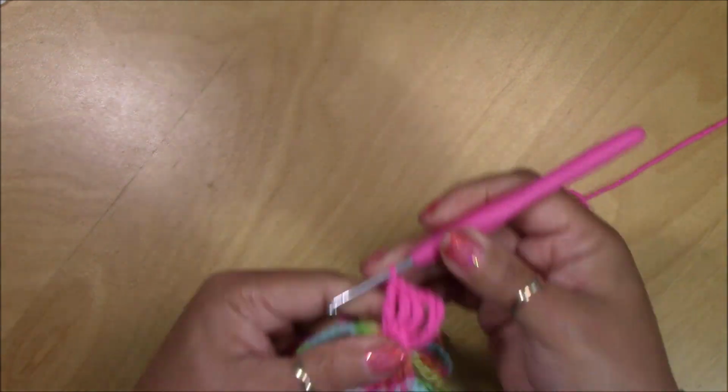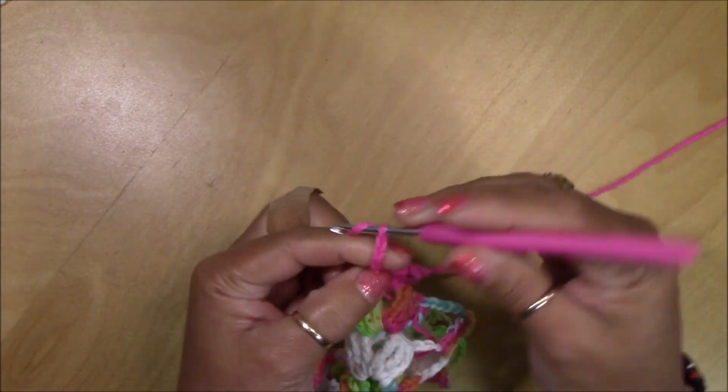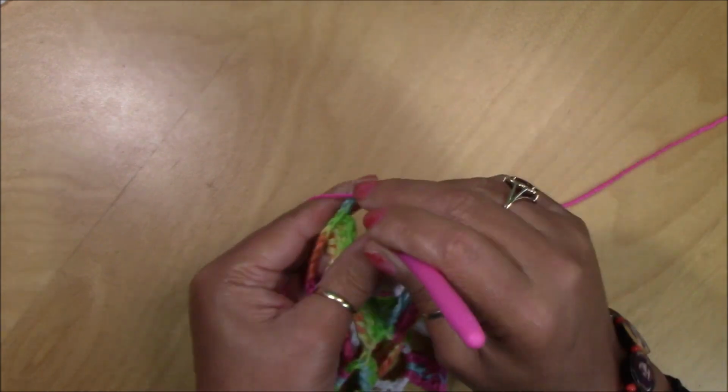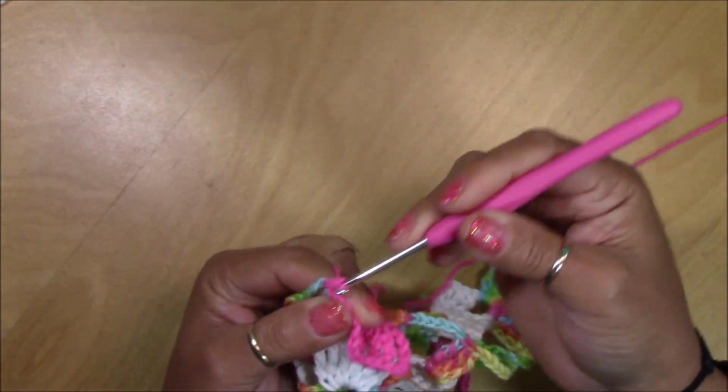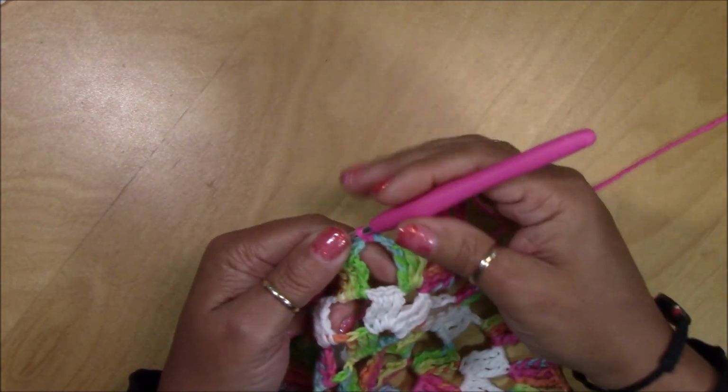So now, instead of chaining 5, you're going to chain 7. 1, 2, 3, 4, 5, 6, and 7. And in this chain 5 space, you're going to do a single crochet, and that's the difference between this round and the other 3 rounds that we want to work.